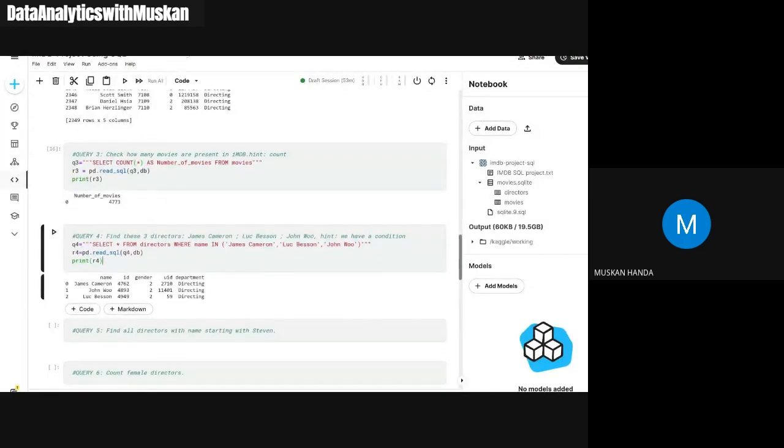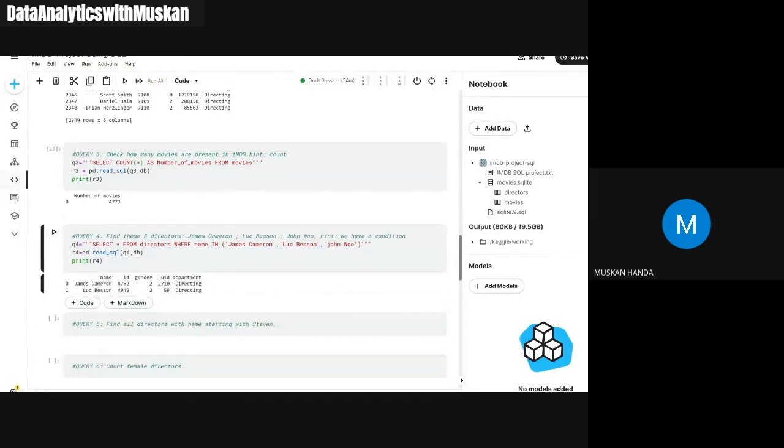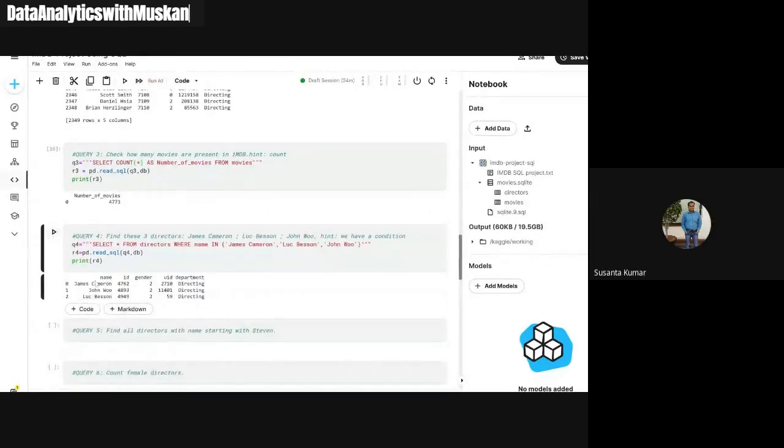Are we clear with this? How this is working? Q4. Muskan, on John's name, that J, can you make it small case and try running that query? Okay. This is case sensitive, if that's what you're asking. If you are making it small, then it will not give you the answer, because in the table, the name is in capital, so you will get the answer only when you write the capital name in your query. Under the in clause, case sensitivity is taken into account, right? But the or statement doesn't.